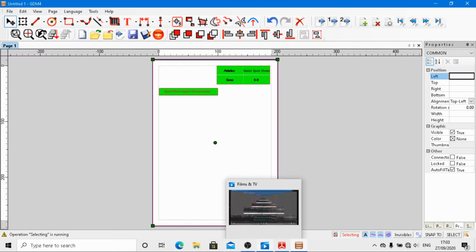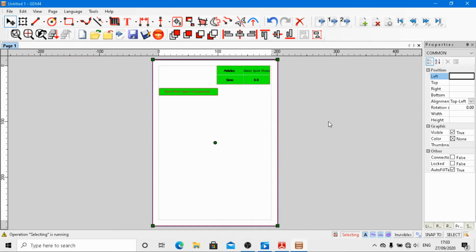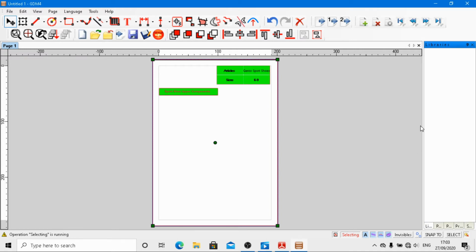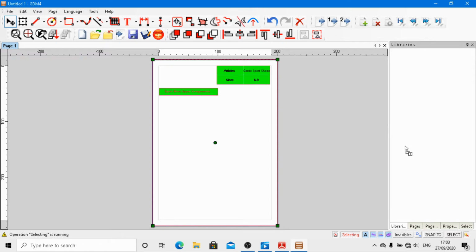After making the group, we have to press Ctrl C to copy it and press Ctrl V to paste it. After making copy and paste, you have to press the shift button. First of all, go here, left click, and the library will appear in front of you. Press the shift button and then left click, drag and drop it into the library.